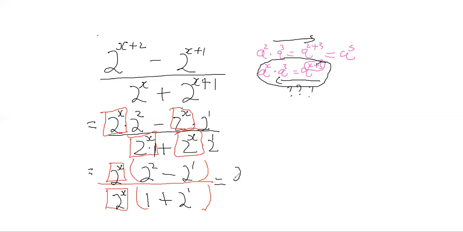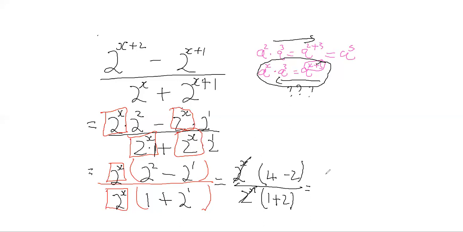Now I have 2 to the x into 2 squared, which is 4, 2 to the exponent 1 is just 2, and I have 2 to the exponent of x. Guys, don't write maths like this, because I'm doing this because I'm running out of space. So you would have continued writing down nicely, I hope. Now, the most beautiful thing that you guys all love is to cancel. Actually, canceling is not a nice word to use in maths, but it's common in our language. Actually, you are dividing. So 2 to the x divided by 2 to the x is 1, because this thing is exactly equal to that thing.